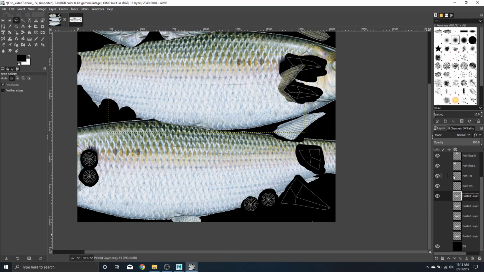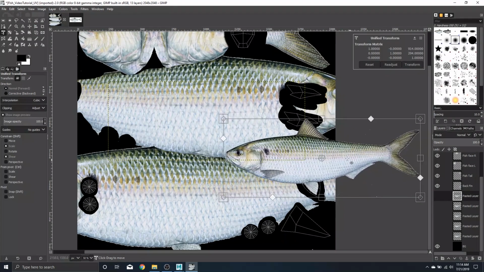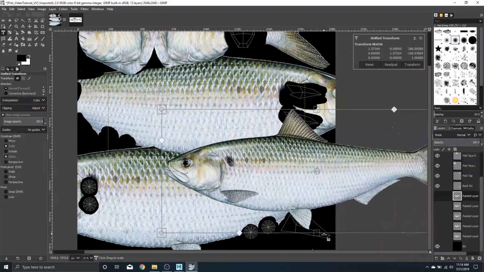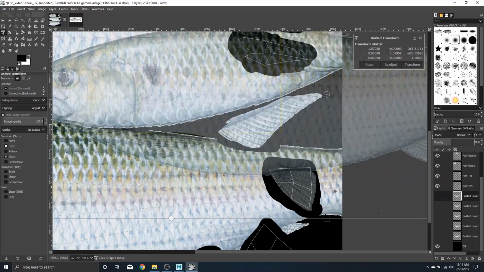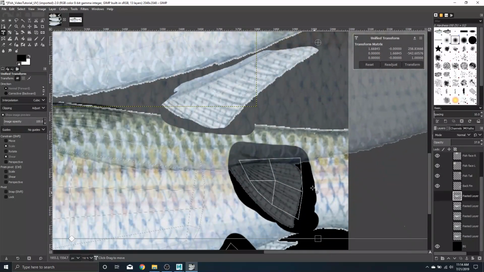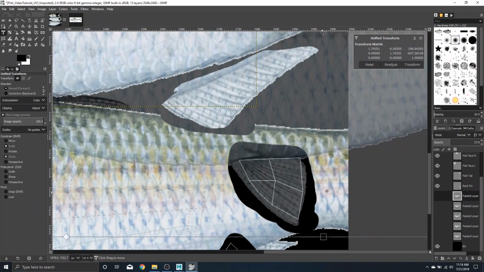Turn another layer on. Select the layer, Shift T. And we're going to move the fish scale here. Bring the opacity down, make sure that's the same. Almost does it.